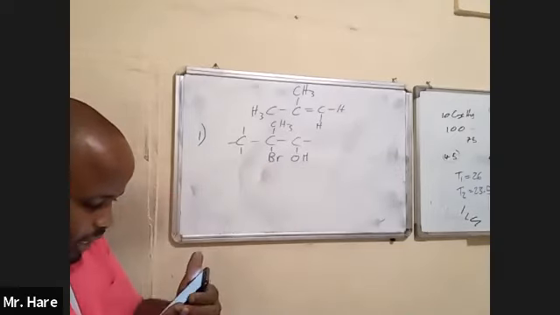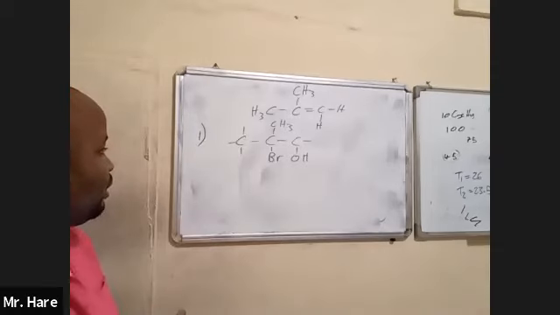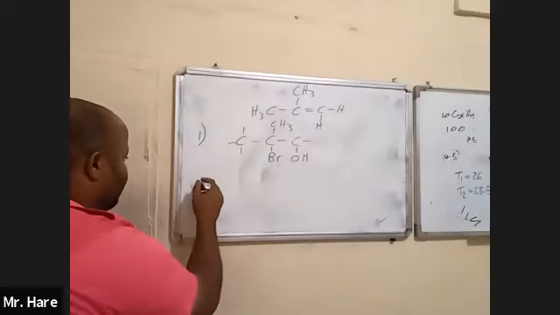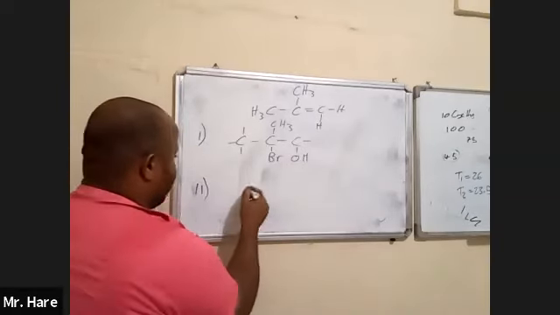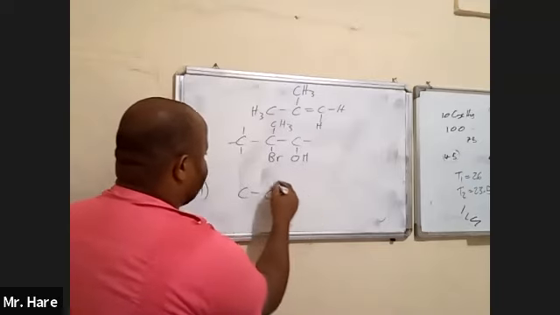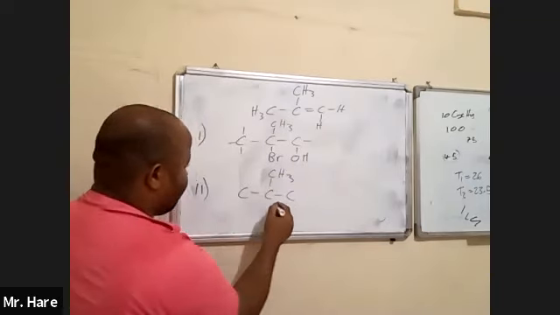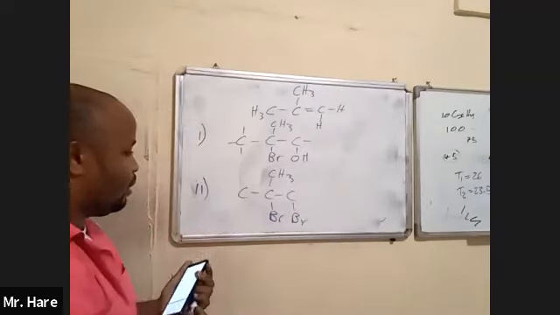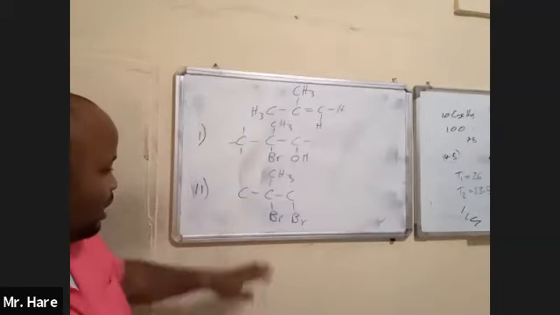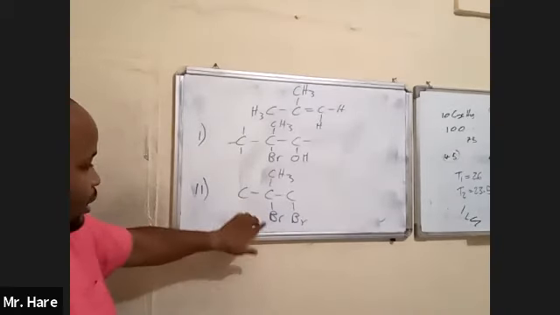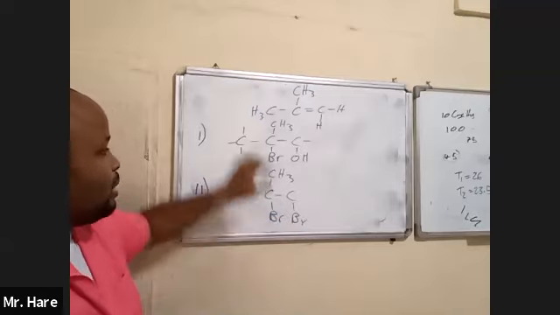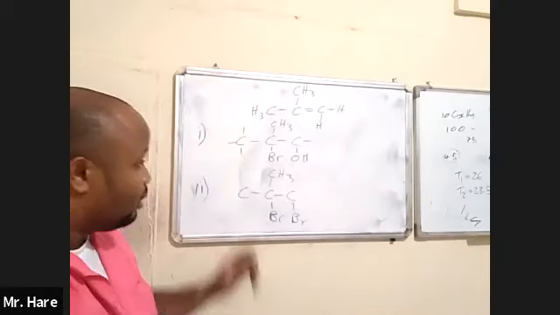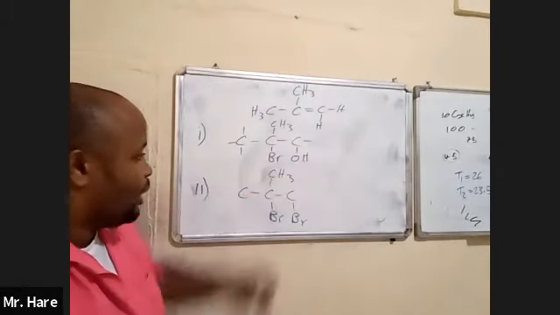The next one says when we add liquid bromine. How would it look? A dibromoalkane, so we would have a Br on both of the carbon atoms. When it's liquid bromine, you get a dihalide, so two Br atoms. But when it's aqueous bromine, or if they say bromine water, you add a Br and the OH.